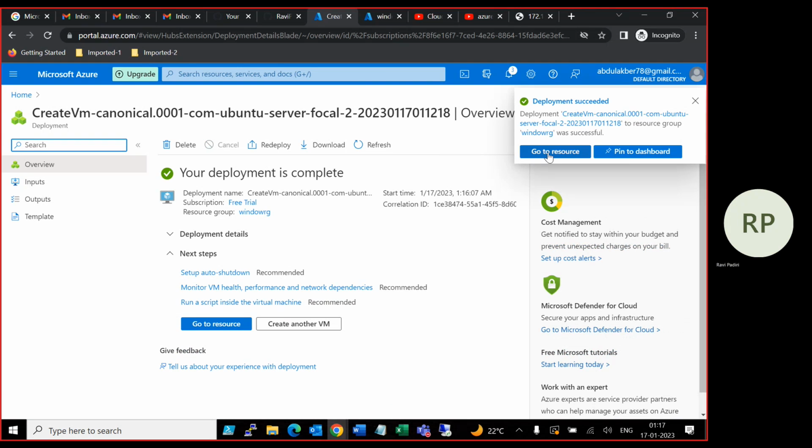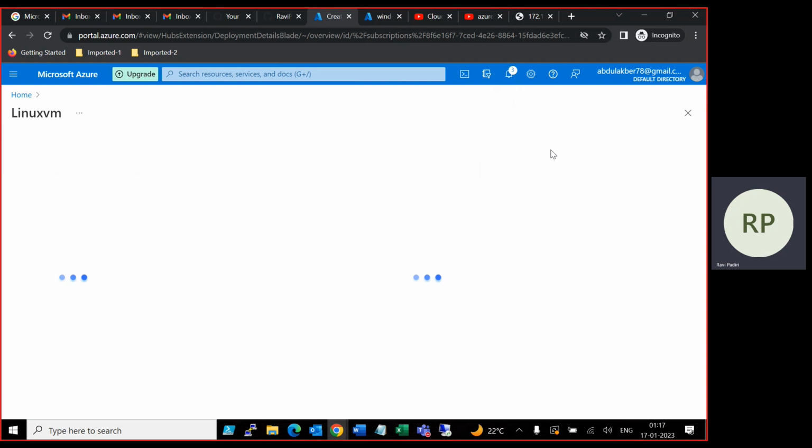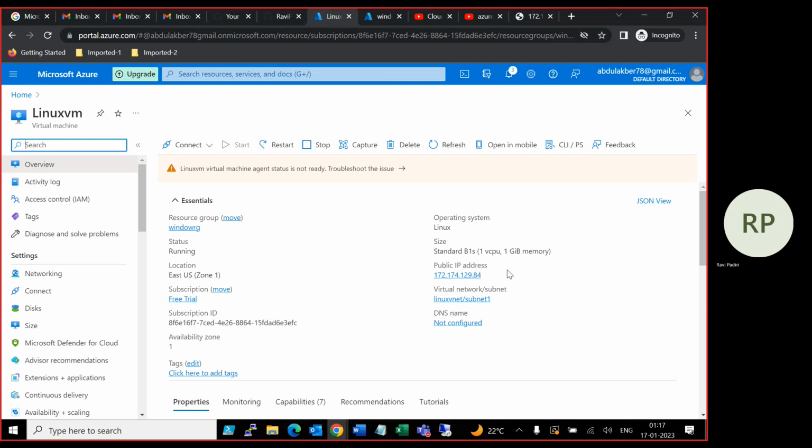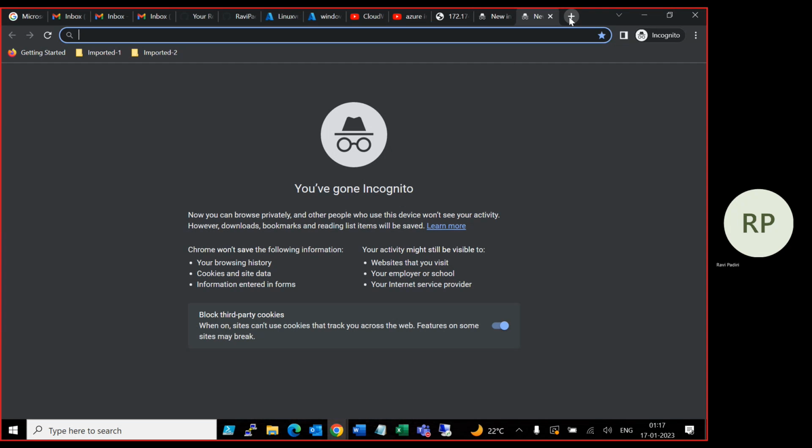Okay, click on go to resource, and here is the IP address. By default, we get the RDP option for Windows, but for Linux, you need to download PuTTY.